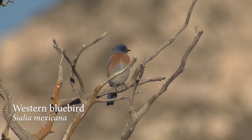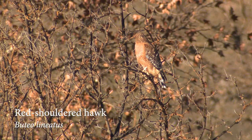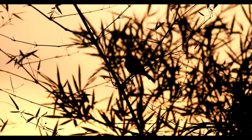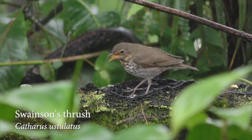So why would you want to build a bird habitat and feed the birds or take care of them? Well, the reason is that over the last 20 or 30 years, almost half of the bird populations in North America have gone down by 50 or more percent. And so by building habitats in our homes, we can give the birds that are left a chance to live and to procreate.